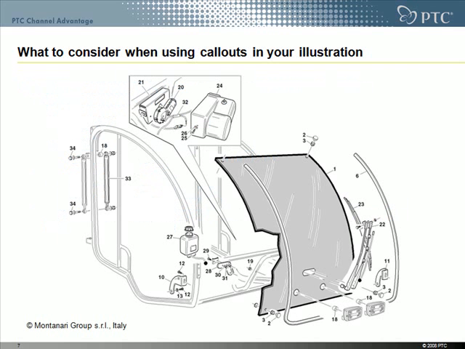So let's have a look at some examples of everything I've been talking about. This is a really nice example of nice short leader lines. It's a nice compact illustration. A lot of space around there, but the leader lines are kept nice and short. In this case the text is quite bold as well, so it helps us to pick out the item. Over here, for example, on the left, you notice also that the halo effect that we talked about is applied to item number 33 in our case, and the line where it does cross the illustration is relieved so that it's obvious it's not part of the structure in this case.